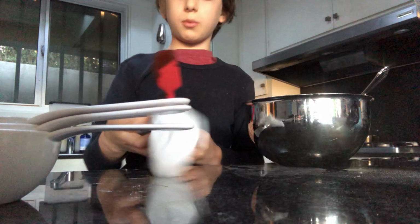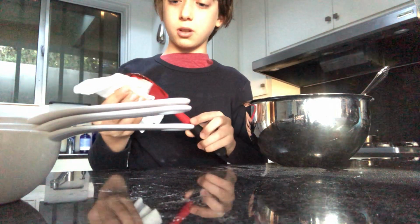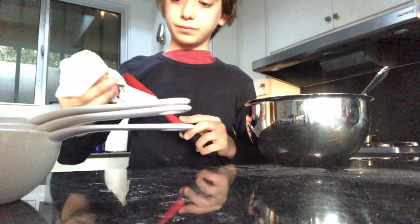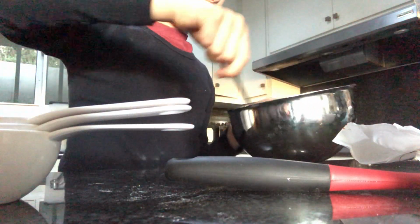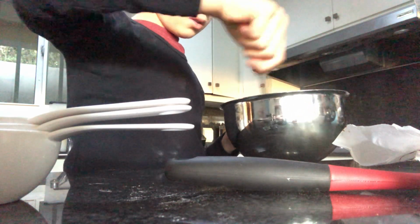So what I'm gonna do is take a little bit of this. I'm just gonna take my tissue and wipe that off, because the chocolate is really sticky and it's a little hard to get off. So I'm gonna place that in there. And take my fork and I'm just gonna mix in the chocolate. Take that chocolate and just mix it in.